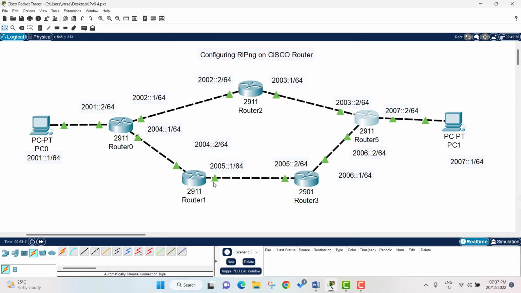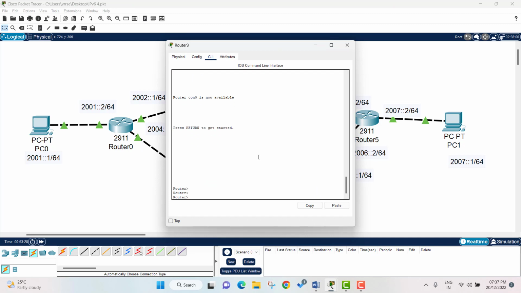Now, we have another 2 routers. Okay, we are left with another 2 routers. The same process we have to do. Okay, so 0/0. So the next side, the other side, it is 0/1. Okay, so these are the interfaces. So let me go to the router. Enable, config terminal. Now, IPv6 router RIP. Okay, then we can fix the name.